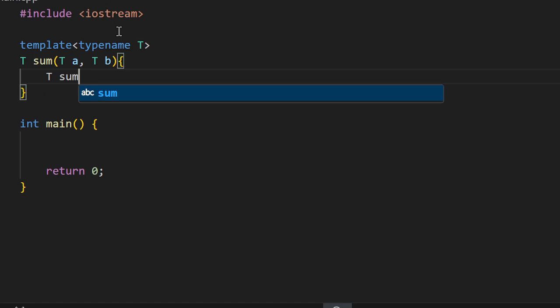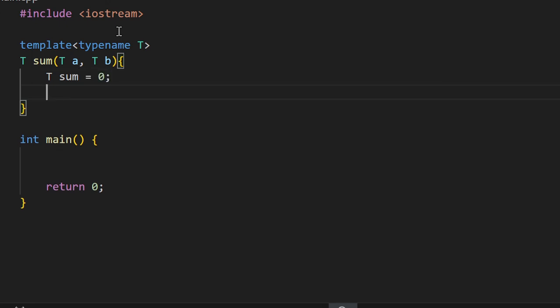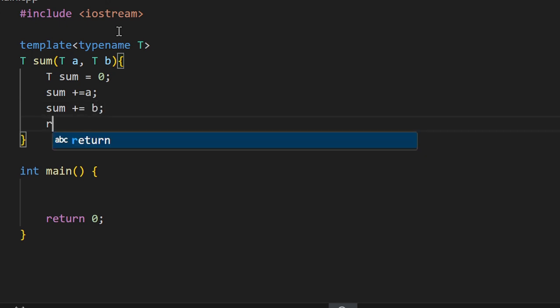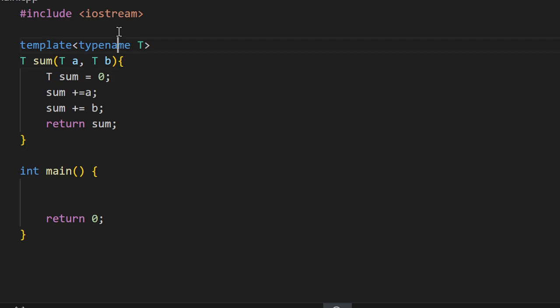I have a sum initialized to 0, then sum plus equals to the parameters. I just want to expand this; everything could be put in a single line, but I want to make it a little bit bigger. So this T is the generic type, and we have two parameters.